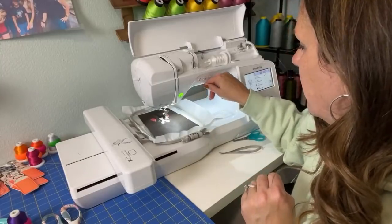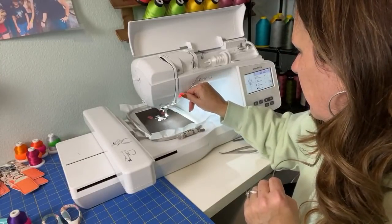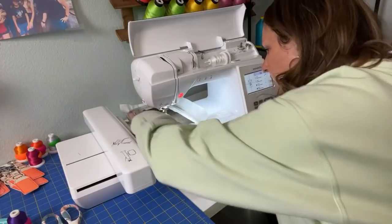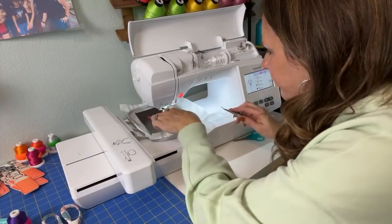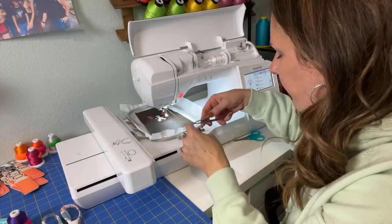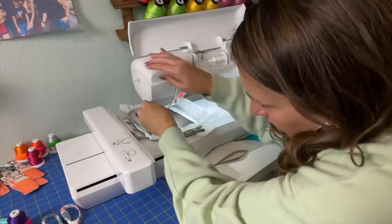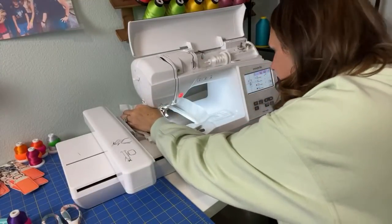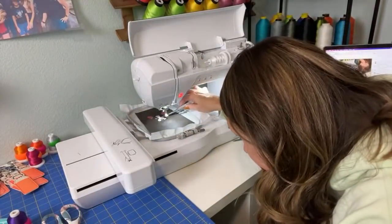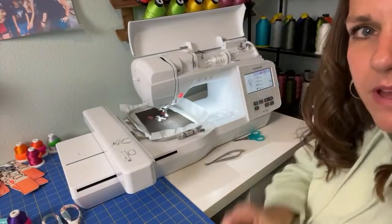Oh, see, it's starting to shred. Just a minute. It started to do it at the very end there. All right. Hopefully we're okay. All right. I like to trim off my threads as I go.